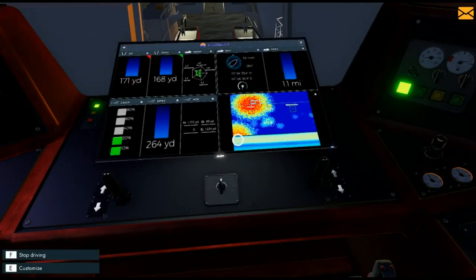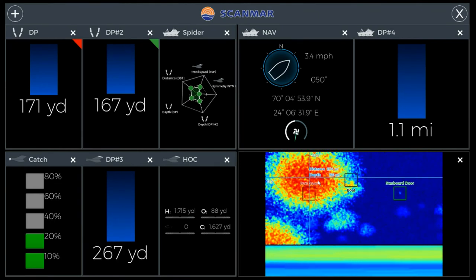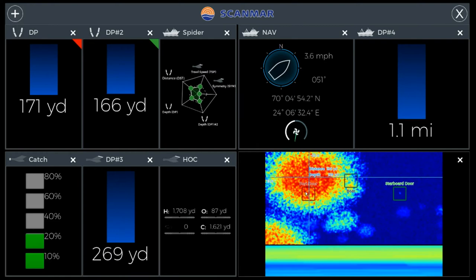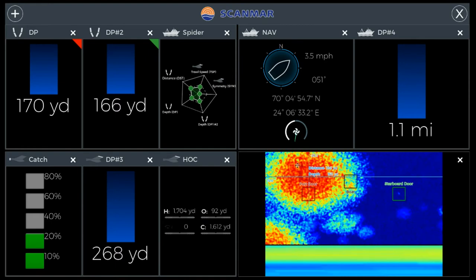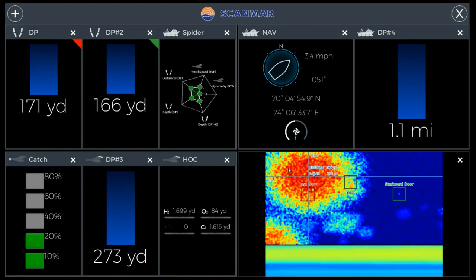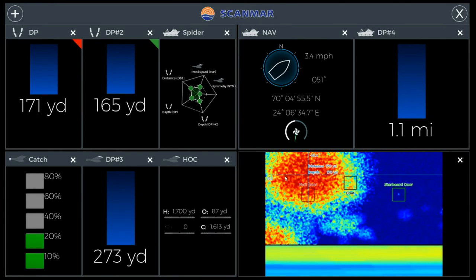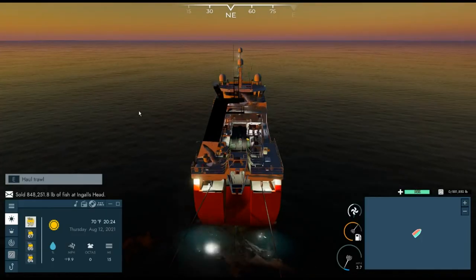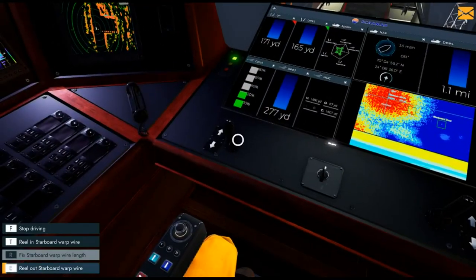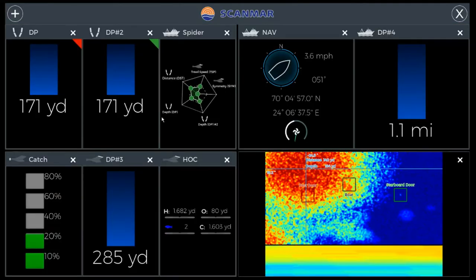Oh, hold on. Let's look back over here. So, I mean, we did turn, but it doesn't look like we did anything to it. But because it's the port, I decided to turn left, or to the port. And it looks like, I mean, we're not there yet. So we could potentially turn even a little bit more. We are going fast enough. Now, we could still be turning. Why our nets are still a little bit being weird. So we're going to let that go just a little bit more so our symmetry is good. There we go. And let's see here.